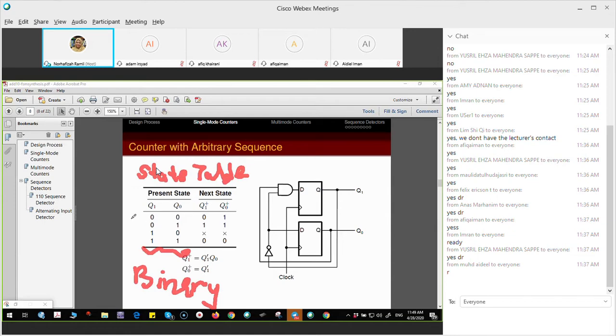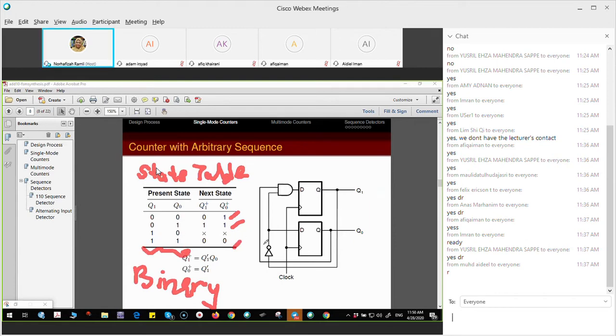For example, in the state diagram given, after 0, 0, it goes to 0, 1. After 0, 1, it jumps to 1, 1. After 1, 0, it's not defined. Something that is not defined, you put XX, meaning undefined or don't care. After 1, 1 is 0, 0.